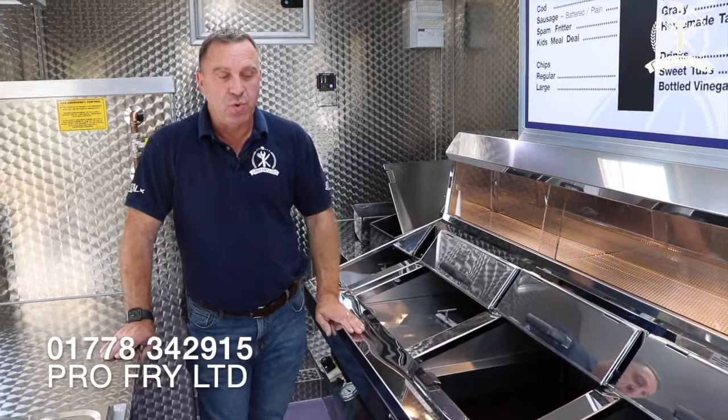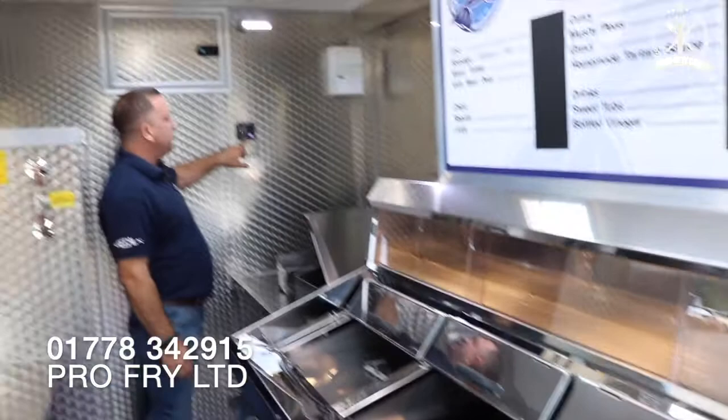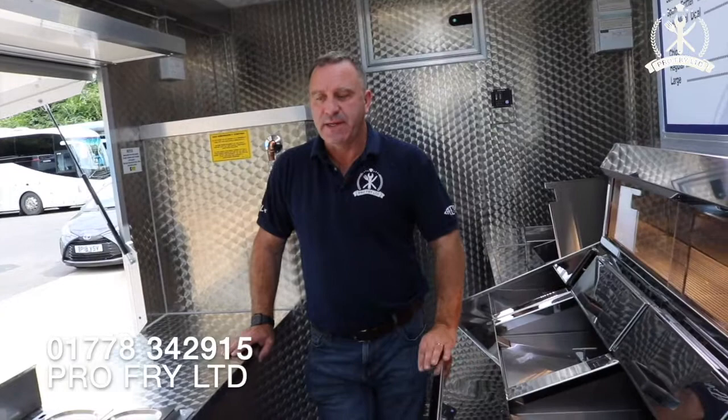So this is one of our three-pan vans, three and a half ton. With our new lithium battery and inverter setup, you could hear there's no noise — beautiful to trade, very, very easy. We're getting very long life out of ours. So if you contact us, we'd give you more direct information on what we use and how good the batteries are.